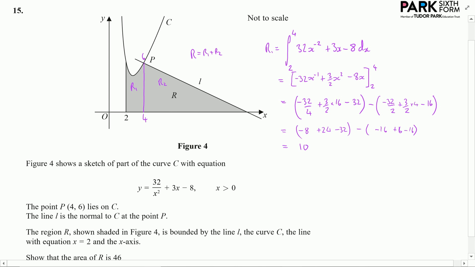The next part, we're wanting to find this intersection point here, because I'm going to find the area of this by realizing it's a simple triangle. I know the height is 6, and I just need to know the base. To know that, I need the intersection with the y-axis. It tells me that line L is a normal, so it's going to have perpendicular gradient to the tangent at that point. How do I find the tangent? I need to differentiate, which is what's making this question so beastly.